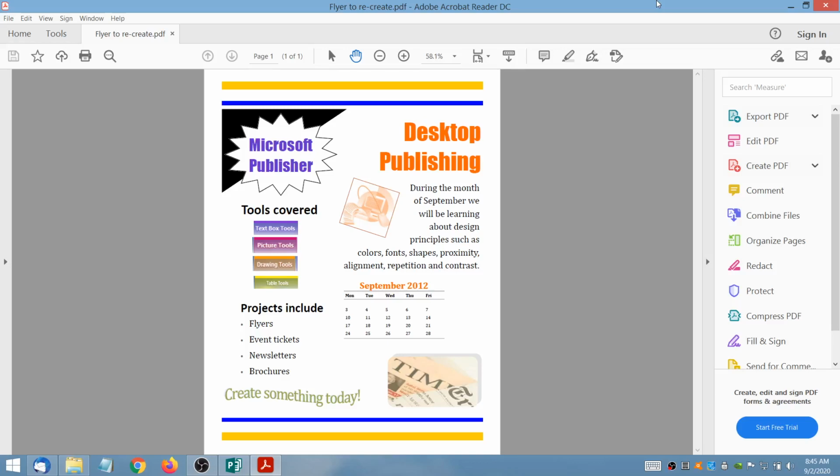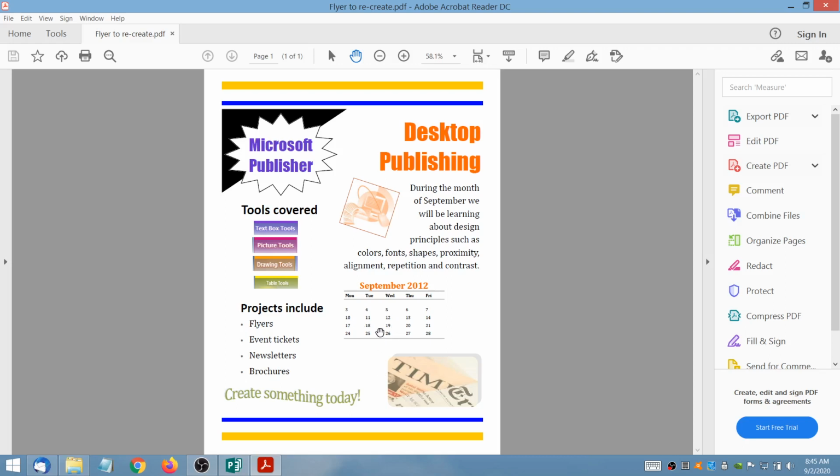I'm going to go over the first few steps of our first Microsoft Publisher project and overall what the purpose of it is. So we are going to be recreating the flyer you see in front of you to the best of our ability. Now, that is going to include the shapes, the text, the size of the text, the colors, and basically every element of this. Now, it's not going to look 100% identical to the original.